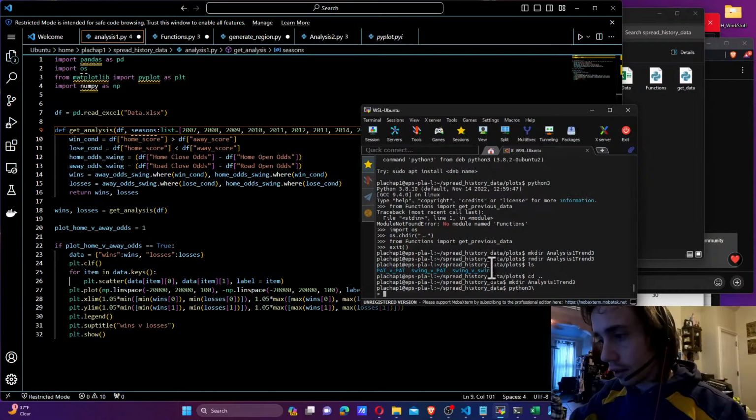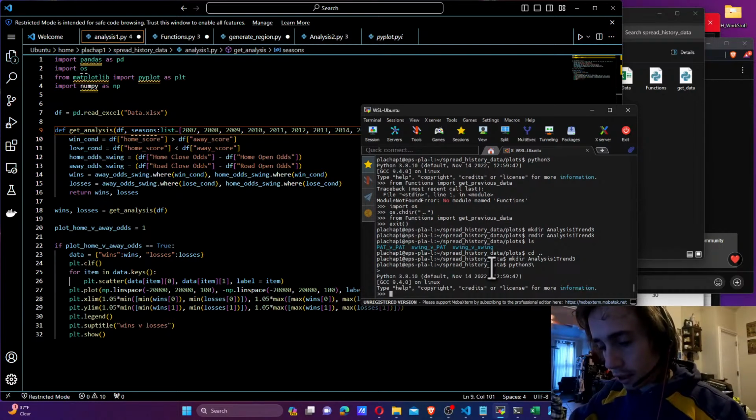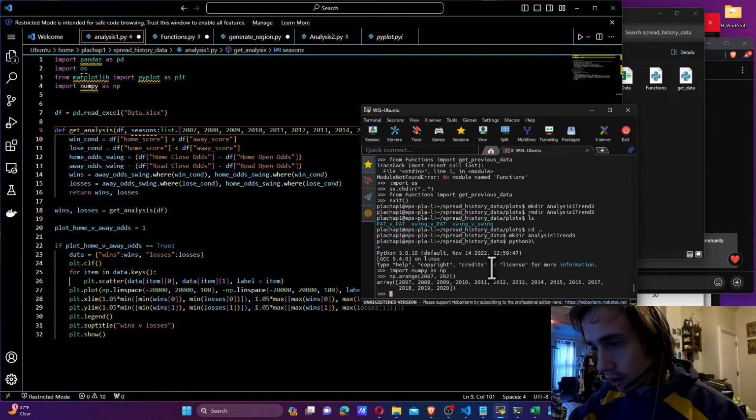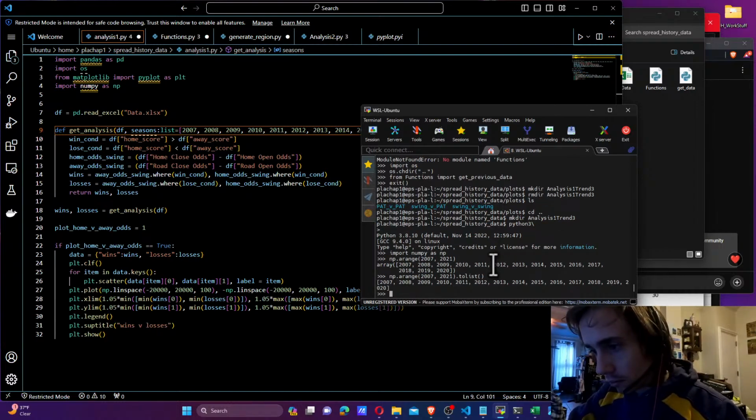I wonder if this is easier with numpy. I'm not that used to numpy, so let's see. Import numpy as np. Now we want to do np.arange, and we want it to go from what, 2007 to 2021. 2007 through 2022, I guess.